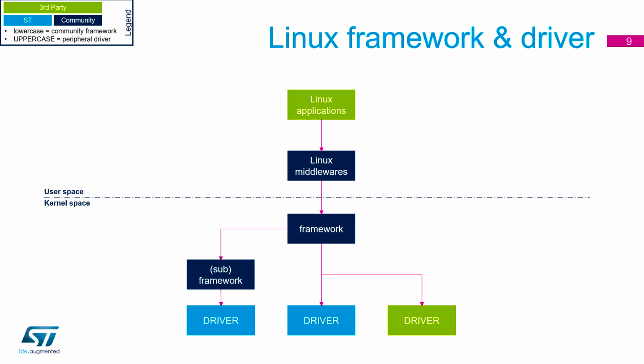Then these Linux middlewares will talk to the kernel space and the framework that goes with each of those drivers. Some drivers will have sub-frameworks as well. And again, these frameworks are all generic community-based drivers. They will then physically go and talk to the ST hardware, which has the driver that's provided by ST, which is what we've mainlined on the community. So we've opened up the access to all our drivers.